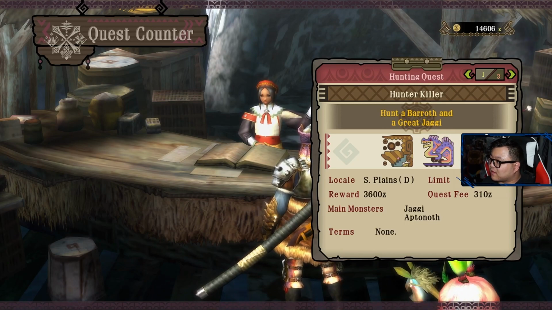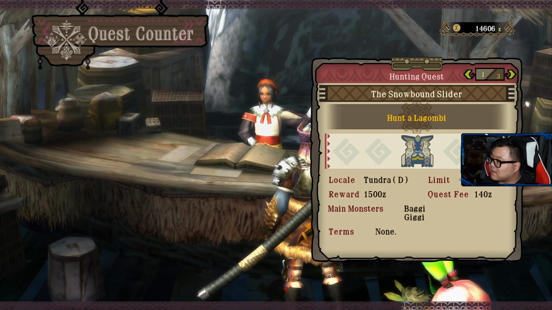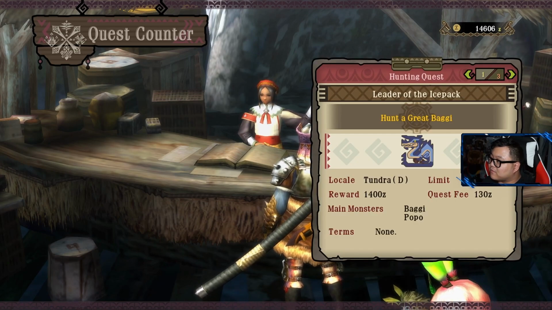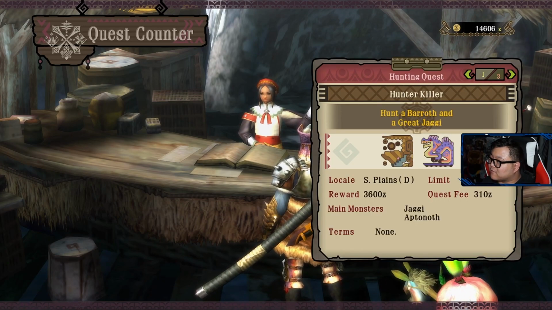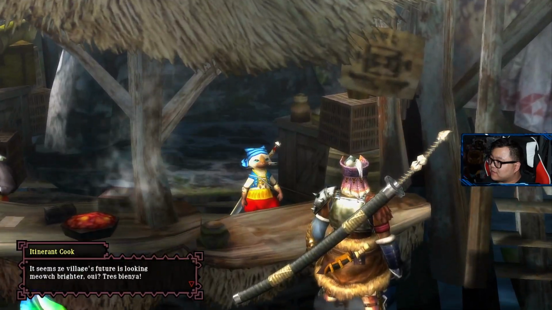Oh, this one's going to be tough. Hunt a Barath and a Great Jaggy? Oh, boy. Oh, a Lagombi. That's the bunny one. Oh, this one's a Great Baggy. Okay. I guess we're going to try to slay 2 of them today. I'm going to do that one today.